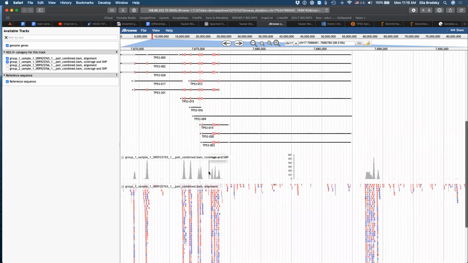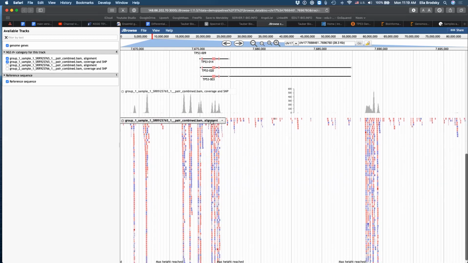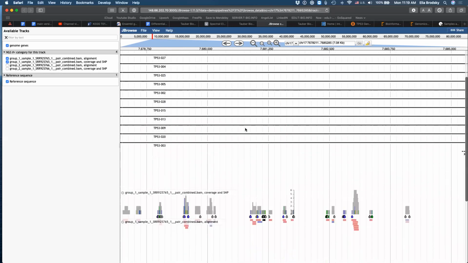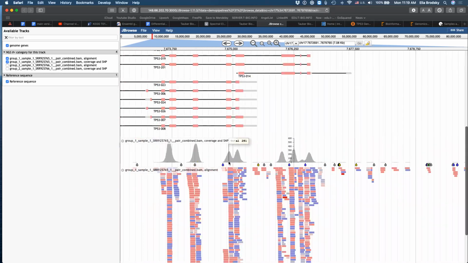And that's how we know that this is whole exome sequencing. So this is sequencing of not the whole genome, because we don't see any of the introns. All of our reads simply fall on the exons. So this is whole exome sequencing. Down here below, we see the alignment. Alignment of what? We see the alignment of reads. So let's zoom in a little bit more. Alignment of reads to those exons, right?